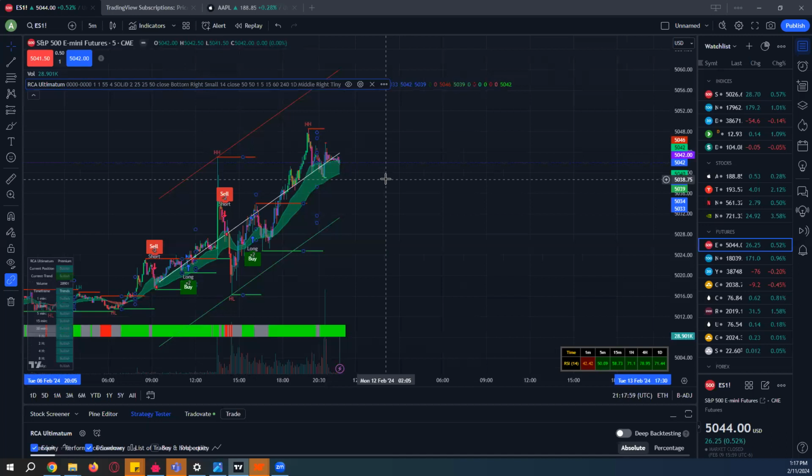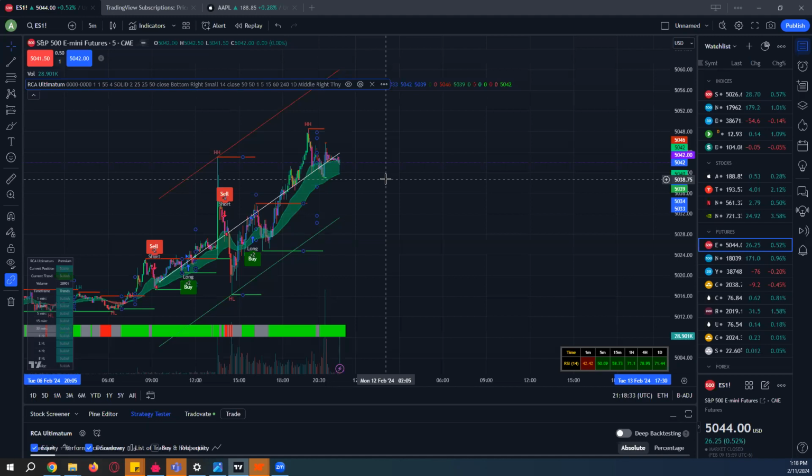If the stock is bearish or if the futures are bearish, you will see a red cloud that will act as a resistance. That means if something comes all the way down to the trend line support and starts going up, it may not break the cloud. The red cloud will act as a resistance. It will touch the cloud and again come down. Right? From that, if something is bullish, the cloud will act as a support. If some stock is bearish, the cloud will act as a resistance. So that's what you need to remember.